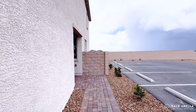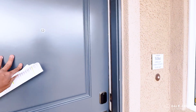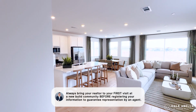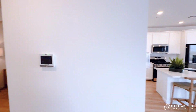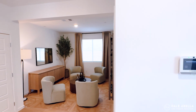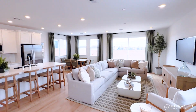Now, the entrance is going to be towards the side of the house. You'll also have 9-foot ceilings on the first floor and the second floor. Now, I know this is the smallest floor plan in this community, but 2590 is not a small house by any means. Okay, so welcome in. As soon as you walk in, to the right, you'll have your living room, dining room, and kitchen. To the left here, you'll have the stairs that go to the second floor, and you'll have this den space here. So I think this is actually the only model that doesn't have a bedroom downstairs. And if you prefer a den downstairs, then this would be a good route to go. Okay, so nice and open.